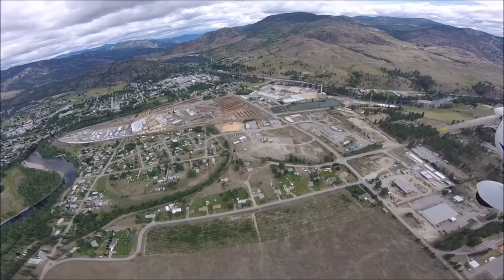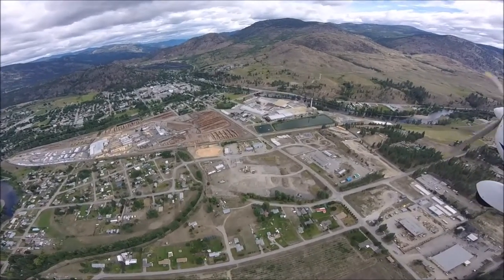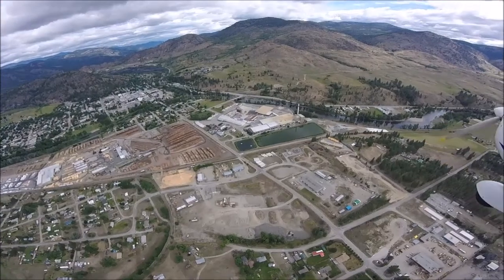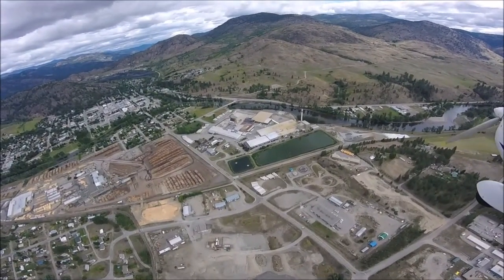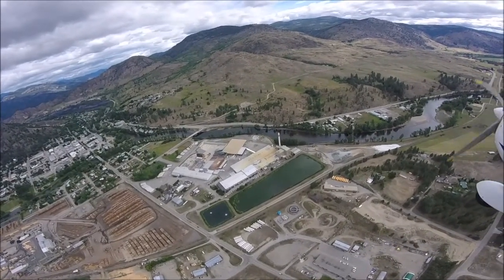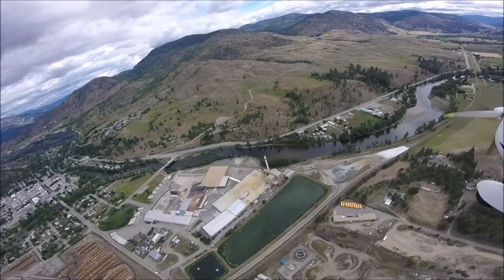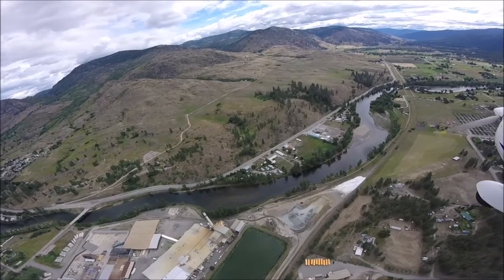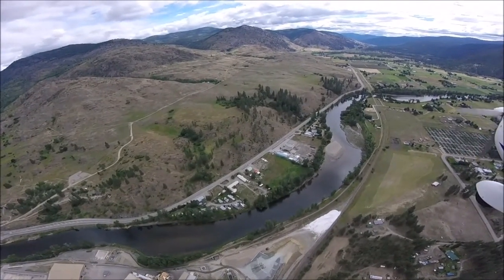So as we crossed over the runway, we make a right-hand turn to join the circuit, then we get down to circuit height, which should be about 2,700 feet, somewhere around there. So what we do is turn to the right, and we're parallel to the runway. So we can see the runway on our right, so we're heading in the exact same direction as the runway. So it's like making a square.